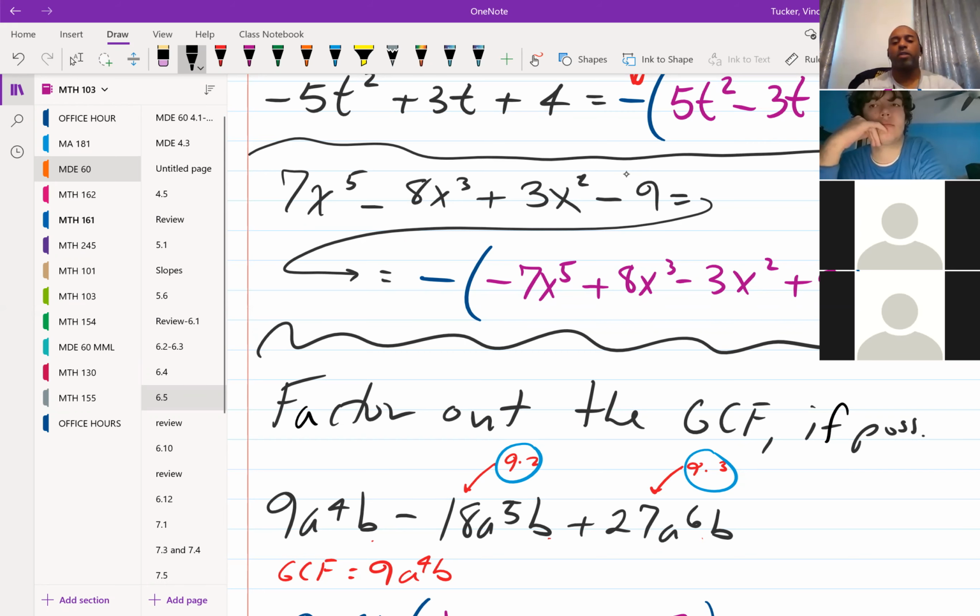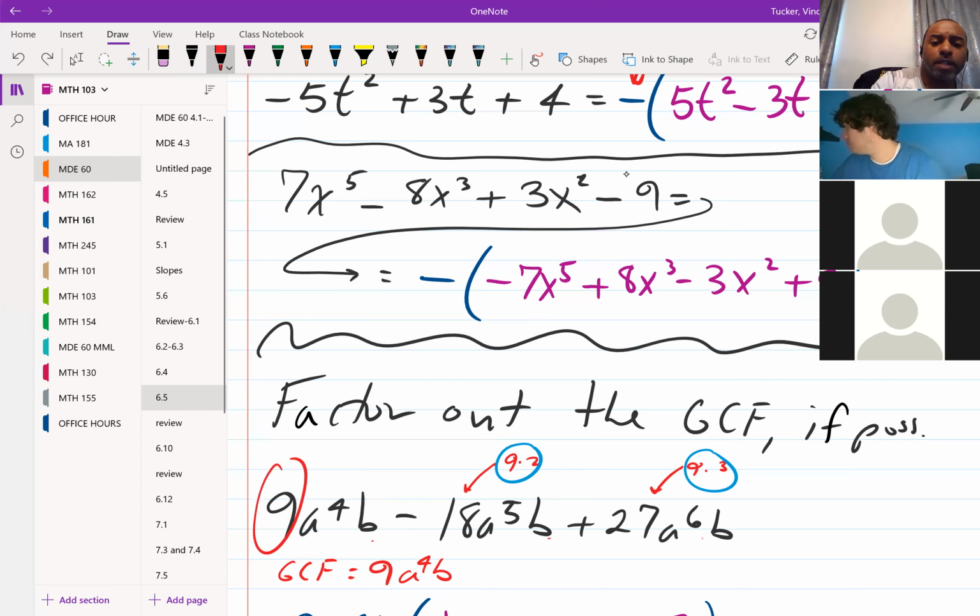Okay, cool. Because now I just want to make sure. We're not finished with the problem as far as factoring. I was just making sure we were cool with getting that GCF. So the first thing you want to do is look at each term, and we're looking at the numbers first, not the variables. So we're looking at each number and saying what's the largest number that they have in common. So we know this number is 9 because it is 9, right?